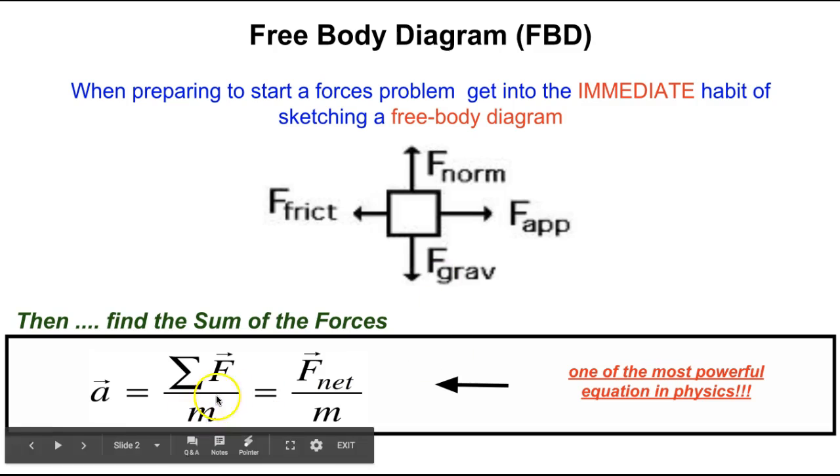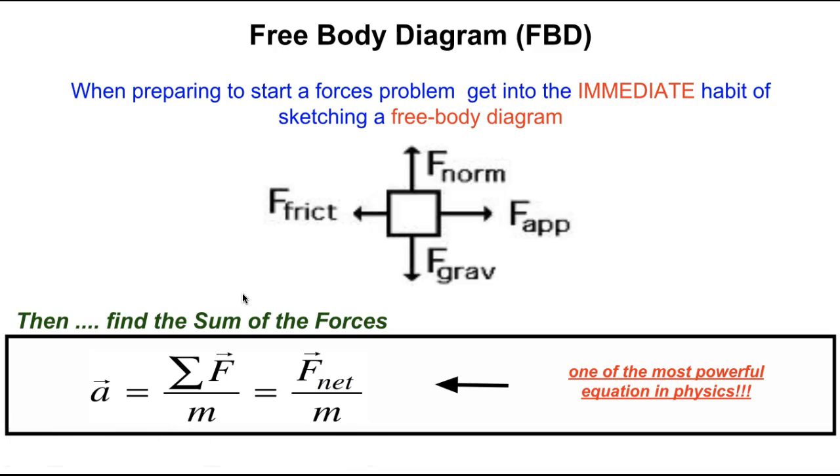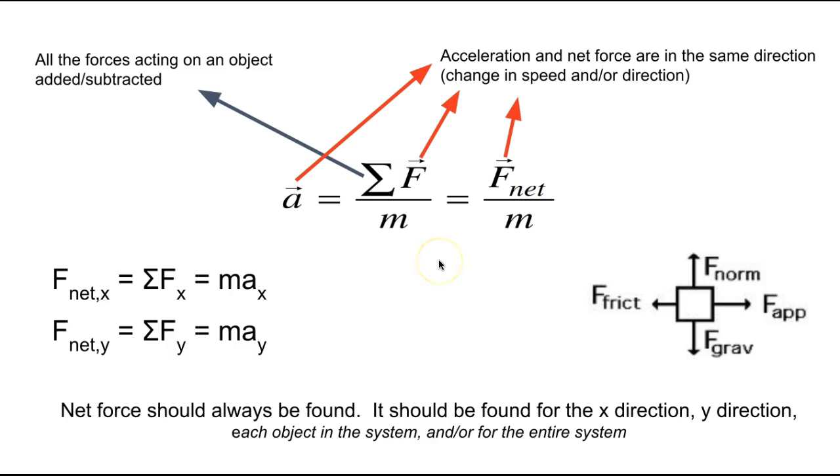As you can see down here is one of the most powerful equations in physics. It's kind of the little fun joke we like to play, because the sum of all the forces divided by the mass tells me acceleration, and we'll use this a lot as we move forward. Adding all the forces together, all the vectors together, divided by the mass is acceleration. Or I can rearrange the equation as the sum of all the forces, or a net force, equals mass times the acceleration. I just want to take a few moments to break down that equation a little bit further.